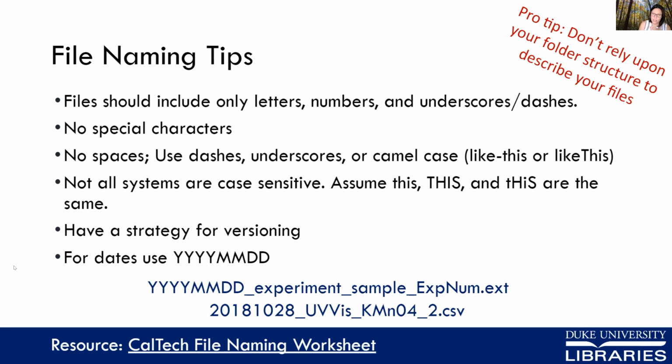And then you want to have a strategy for versioning. I know many of us have probably just done the really manual versioning of appending V1, V2, V3. If that's going to work for your process, then that is totally fine. You just want to establish that's going to be what you do at the beginning. Or, as I showed in the storage table, some storage options have some built-in versioning, such as Box. And that can be sufficient, where you can at least roll back to those previous versions. We're also going to have a presentation later today on Git and GitHub, which is a much more automated version control system that's going to be a much more robust versioning strategy.